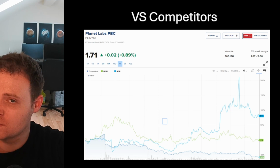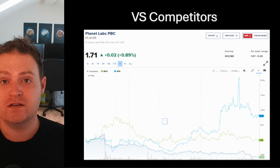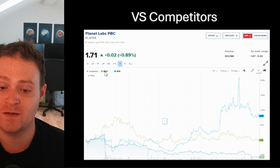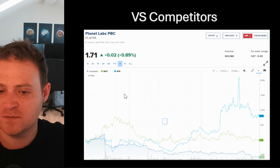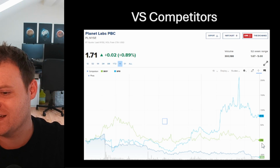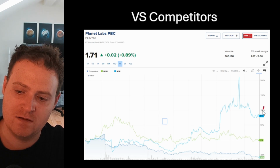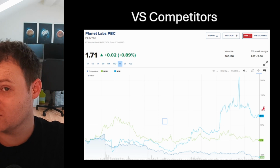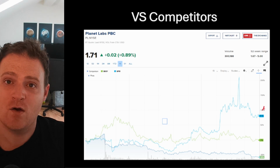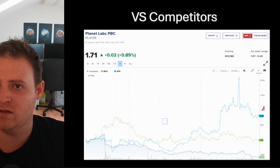I would really love to see the commercial side of the business pick up over the coming years. Looking at how they've fared versus some competitors, you can't even blame the overall market conditions here for Planet Labs, because we have two other companies playing in the same Earth observation space, Black Sky and Spire, that I mentioned previously. Planet Labs significantly underperformed them both over the past year, down 50+%, whereas Black Sky is about break even, just 1% below, and Spire had an absolutely amazing year, up 81%. So congratulations to Spire. Rough time for Planet Labs shareholders, and it goes to show you can't blame the overall markets and interest rates if a company like Spire is actually doing well in this environment.